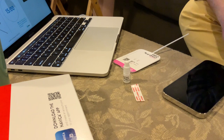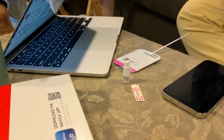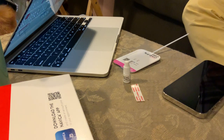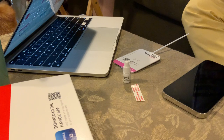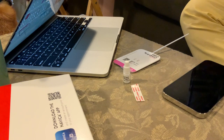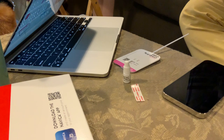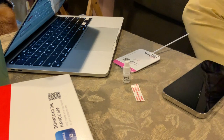Can you try to put the camera angle on the card? Yeah. Still has not been disturbed and I have not touched it. I'm starting to see a slight pink control line. What does the video usually say? Can you tell me? Do you start moving the camera angle? Yeah, it's pointed at the card now. Is there just a delay? Okay. Let's see when the time is up.